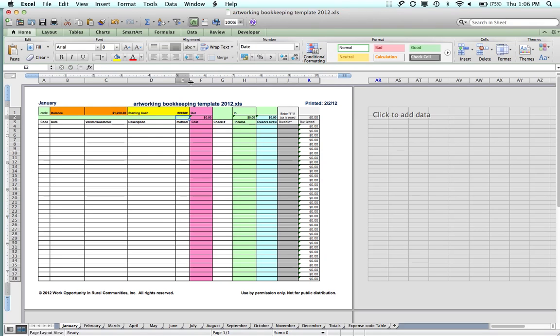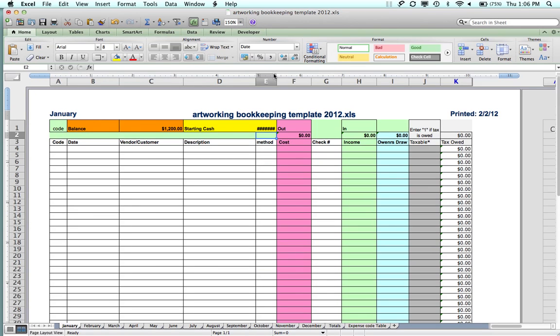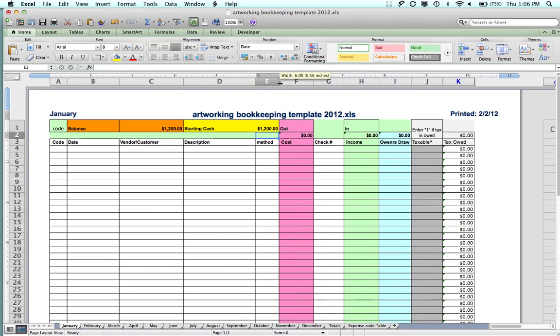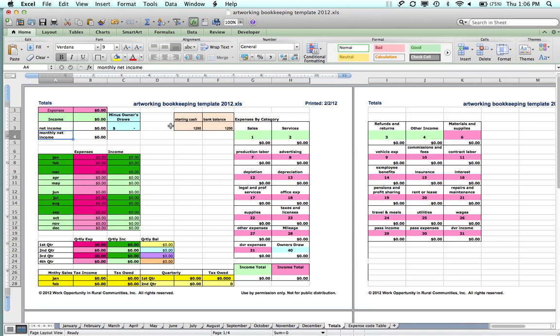If I zoom in here, we should be able to get a better look at it. So let's move that over so you can see it there. $1,200 there, it says, for the year right now. It's how much is in the bank. And even if you can't see that, that number is still there. So that'll carry it over. And at the end of the year, when we look at the totals page, you'll see that it won't factor into the income or the expenses. That amount, the starting cash here, also indicates about what your bank balance ought to be after your owner's draws.